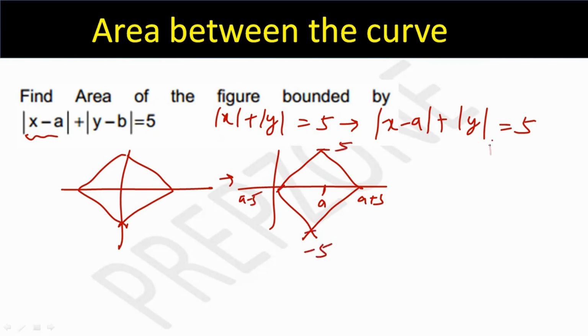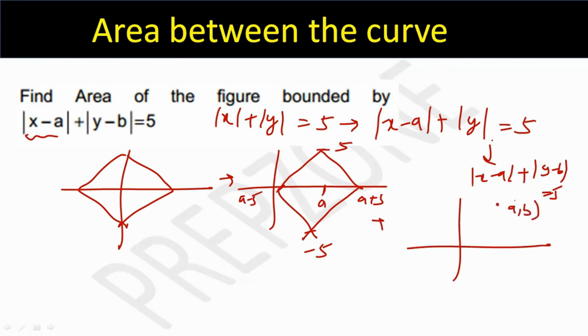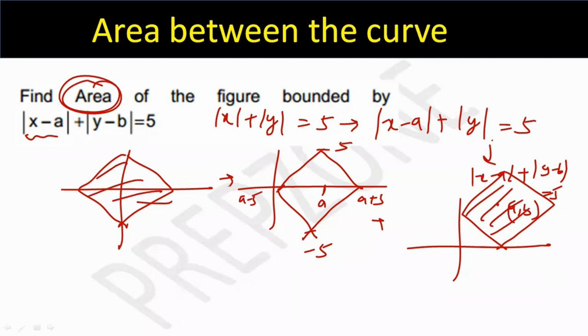Now from here to mod of x minus a plus mod of y minus b equals to 5, it is basically shifting this graph by b units on the top. So it will be somewhat like this. The center will be a comma b, and then it's going to be a rhombus only. So the concept that we all need to learn from here is, you had to find out the area, which basically means that the area inside the figure will remain the same. You're just shifting the graph left, right, top, but the area will remain the same because it is an enclosed graph.